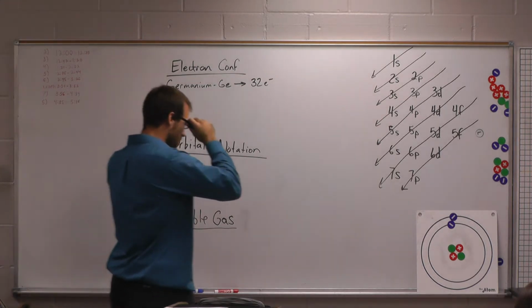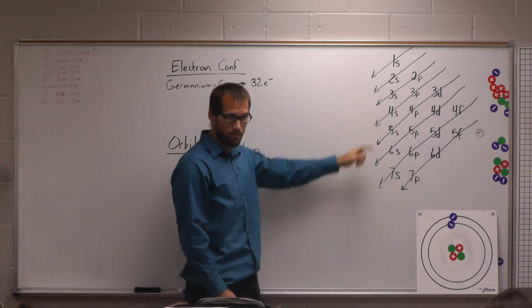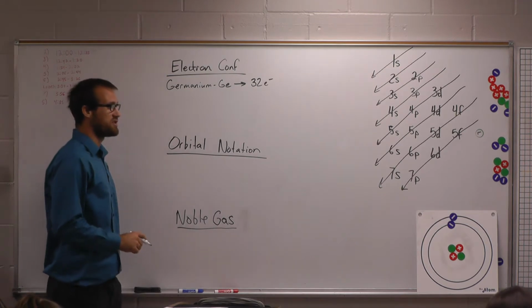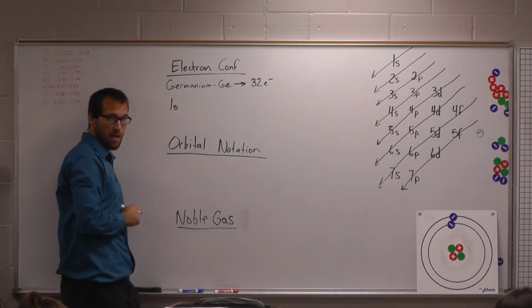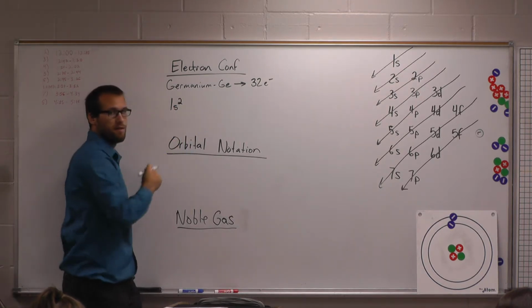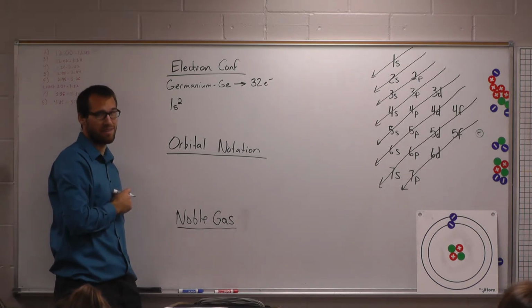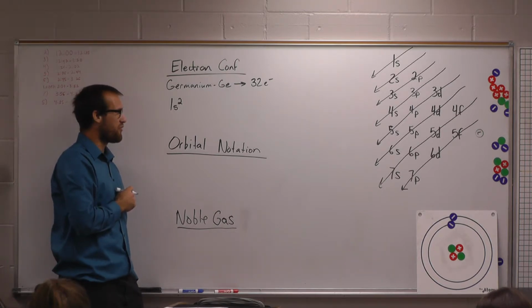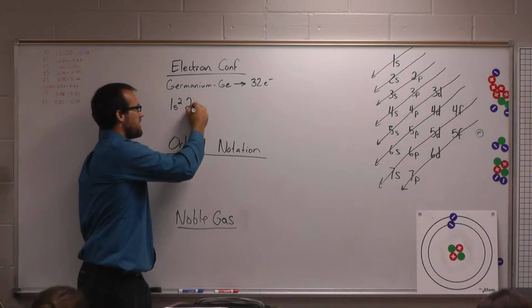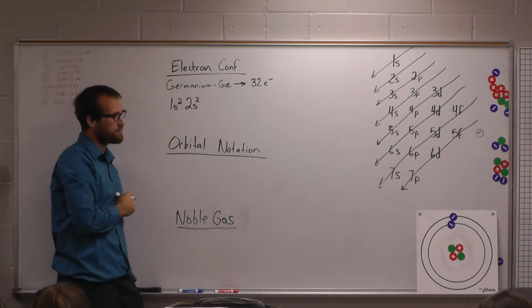Okay, remember, we are going to follow the diagonal rule. It tells us how these fill. What fills first, everybody? 1s. And max electrons for that would be? 2. Everyone following? I would focus more on paying attention than trying to do this on your own at this point. You're going to get plenty of practice, I promise you. Okay? Marty, what gets filled next? 2s. And how many can fill it? 2. So I've accounted for 4 of the 32, correct?